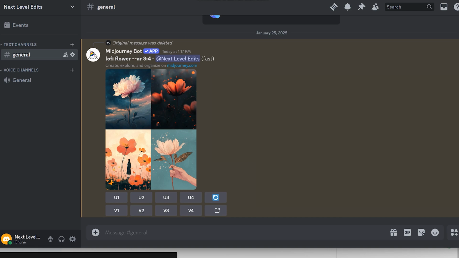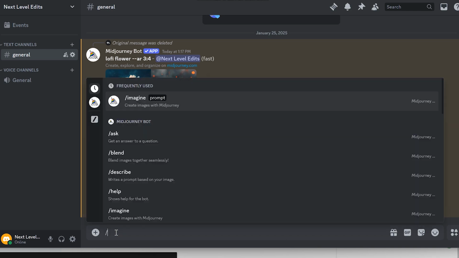So it is in Discord, so you have to create your own space, and then once you have Midjourney you can download the app. So add the app to your space, and then once you have that in here you go slash in the message box and type in imagine. So for us it's going to be this first prompt here.